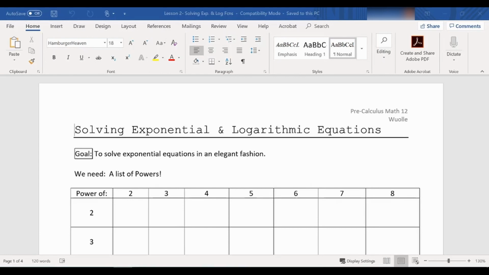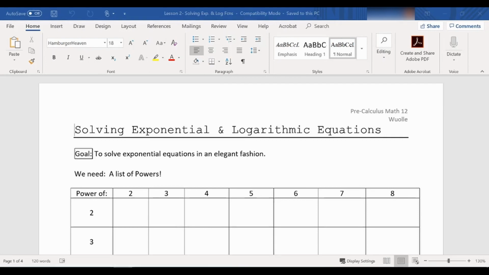A calculator obviously would work as well, but sometimes people sit there and go, okay, 2 to the power of 3? Nope, that's not it. 2 to the power of 4? Oh, that's not it. With this, you can quickly look at it and see. Obviously, not every power in the world is on here, but the most common ones you might come across should be on this list, except for maybe powers of 10. Hopefully this will be helpful as you go through your homework.